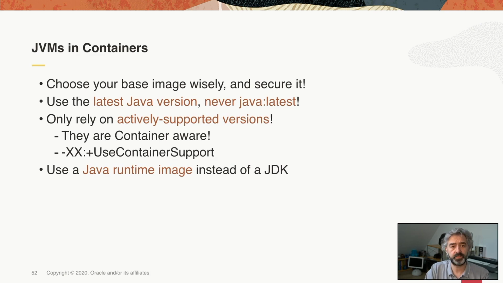And last but not least, please use a Java runtime instead of a full JDK. Not only will it reduce the size of your Java container images, but also that's a good practice from a security point of view to basically remove everything that is not needed. So please have a look at jlink. And again, your application doesn't need to be modularized in order to be used with jlink. So that's something that you should really look at.